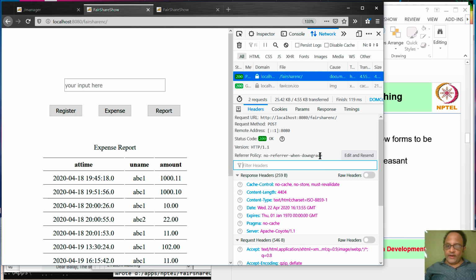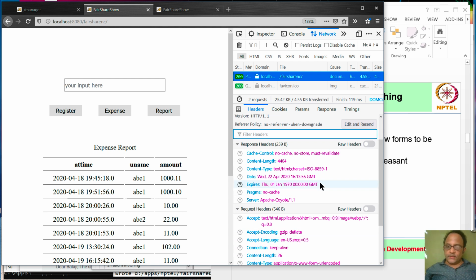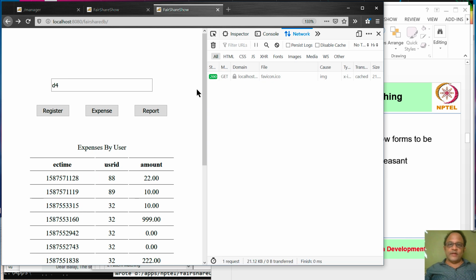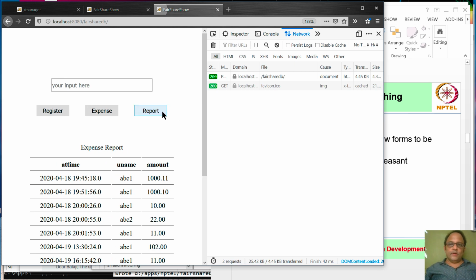What we got back, which is different from the headers you have seen before, is 3 different new headers. One was this pragma, which is a header that says no cache. Then you have something interesting here. You have a new header called expires. For comparison, let me show you, here you have expires, and here you have cache control. Now for comparison, let me show you the header over here.